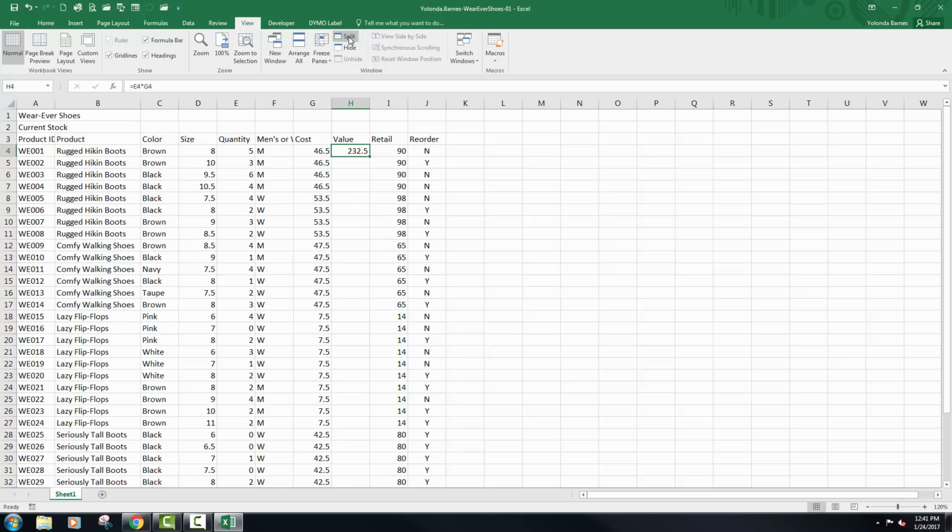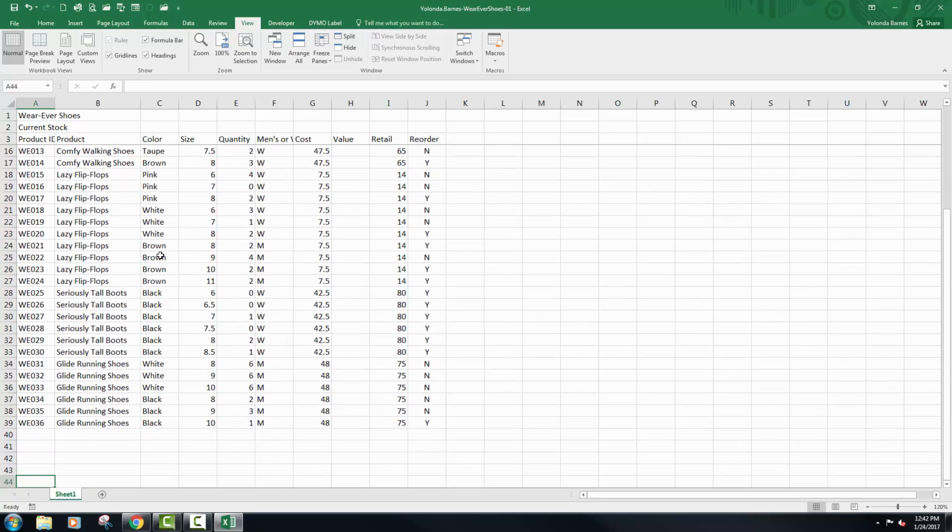2B says click cell A4 to freeze the column titles at this position. Click the Freeze Panes button, View tab, Window Group, and we want to freeze panes. Scroll down to row 31. And as we're doing that, you can see that row 3 is now frozen. And so here's row 31. And click in cell E31. And again, notice that the column titles are frozen.